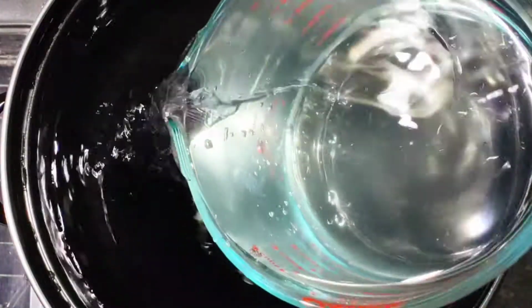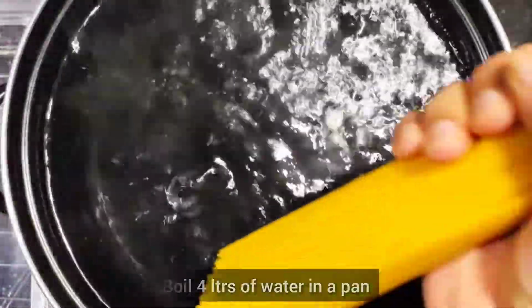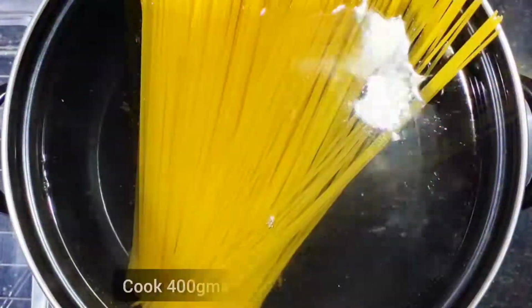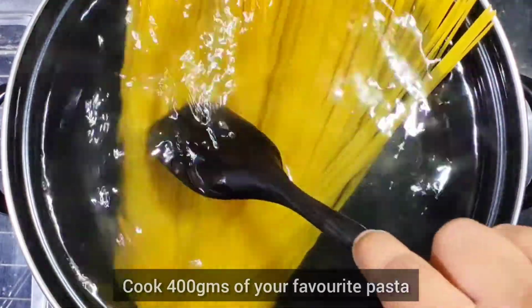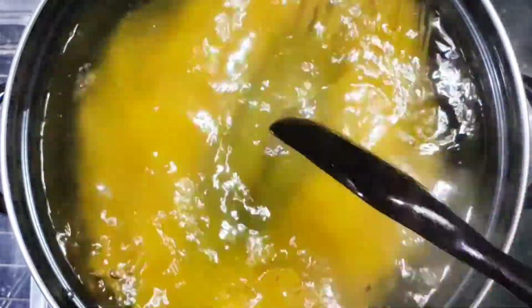Alright, so to start with, boil 4 liters of water in a deep pan. Once the water comes to a boil, gently drop in your favorite pasta. Here I've taken about 400 grams of spaghetti. You can go for macaroni or penne or whatever type of pasta you like.